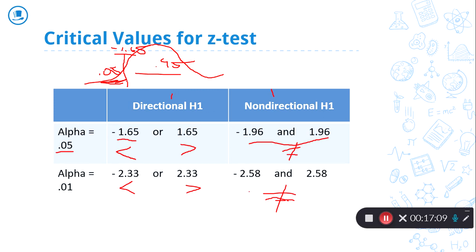This is exactly what we did at the end of chapter 6. We know the areas of the curve. That's a level of significance, right? And we just need to find the scores that mark off the different areas. This is 0.05 to the left of the z-score. This one is actually 0.025 to the left of the z-score because it's alpha divided by 2.